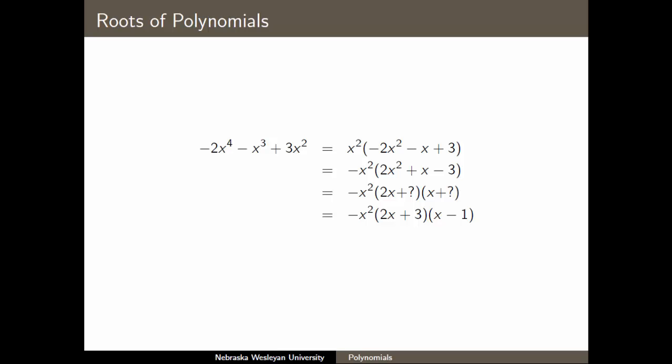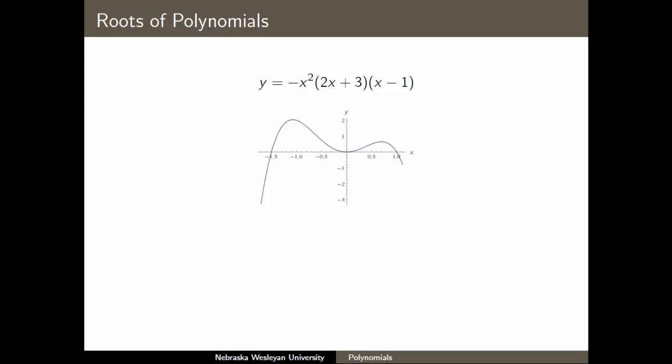This factored form is useful for determining the roots, because if this last expression is equal to 0, then one of the three factors must be 0. So if the polynomial is to be 0, then either x is 0, that would correspond to the x squared term equaling 0, or x could be negative 1.5, in which case the factor of 2x plus 3 would be 0, or x could be 1, in which case the factor of x minus 1 would be 0. These are exactly the roots that we saw in the graph.